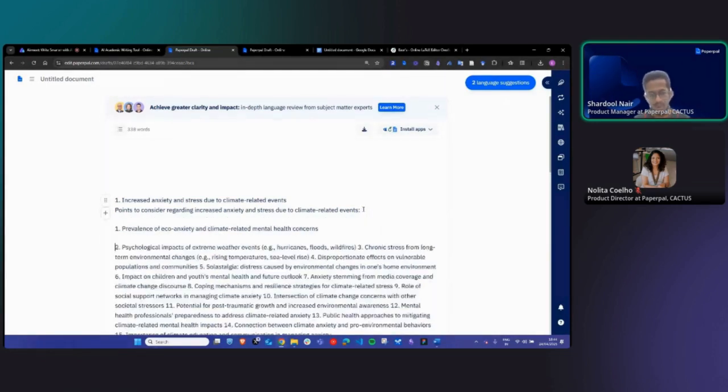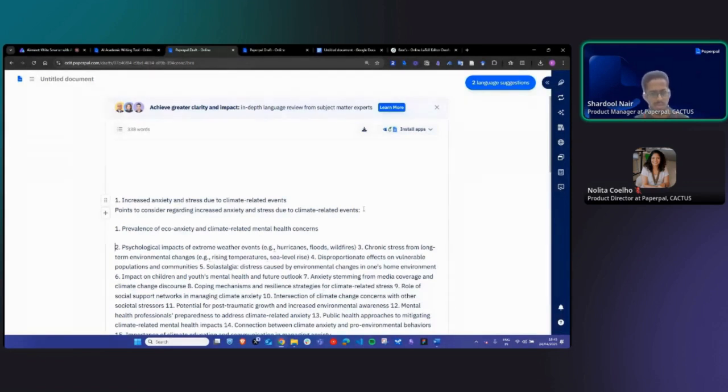So as a responsible user of AI, as a student, as a researcher, I don't take the AI outputs at face value. I will always read it. I will make sure that I read it, remove the things that I don't find of value in my writing. I delete those. I retain only the ones that I actually want to add upon.